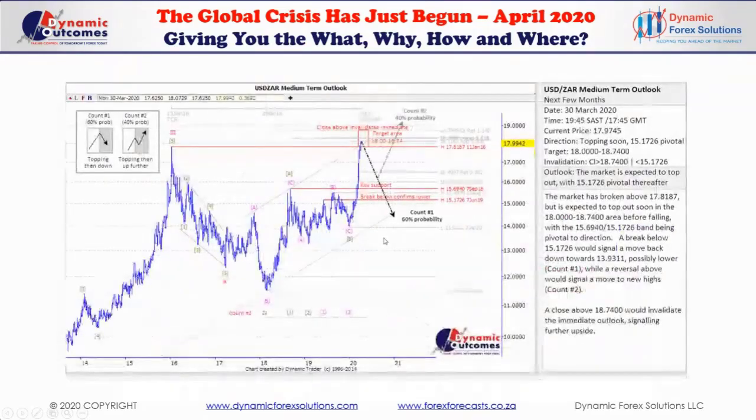But to just look at the rand itself, this is from our forecast a couple of weeks back, where we're expecting the market to push a bit higher before topping out here and then dropping. We went a bit beyond this idealized target area, but then dropped straight back into it and below. So effectively, we're still looking at that being validated, and a move down to probably this 1650 level at least, with these levels here, 1569 and 1517, being key as to whether this is just going to be a correction and we're now pushing higher, or whether we're going to have a larger scale correction over the coming months and possibly longer before the market pushes higher again.